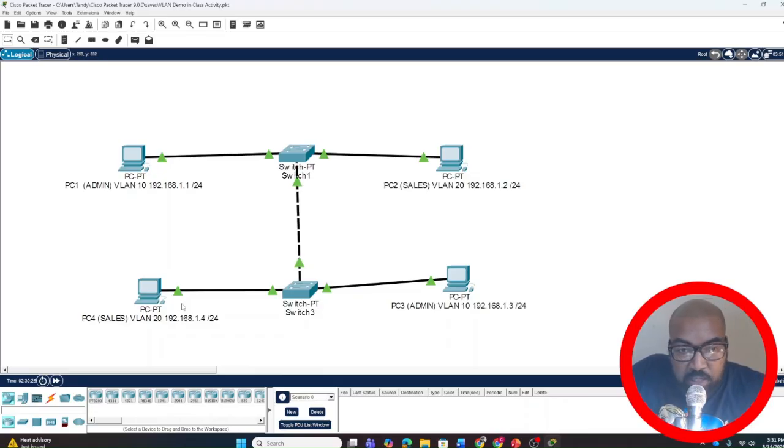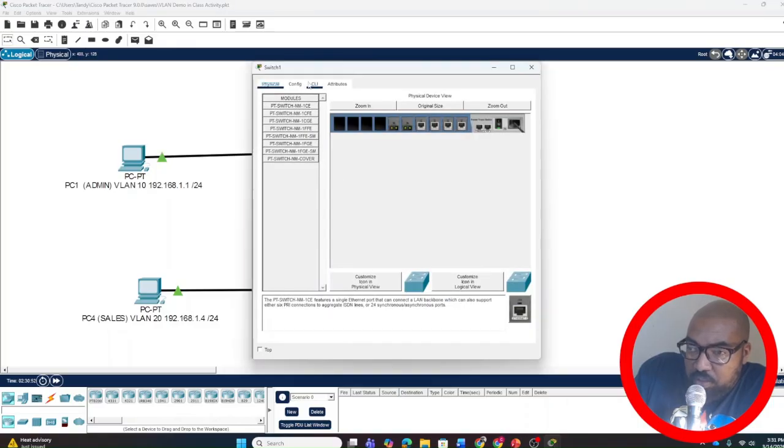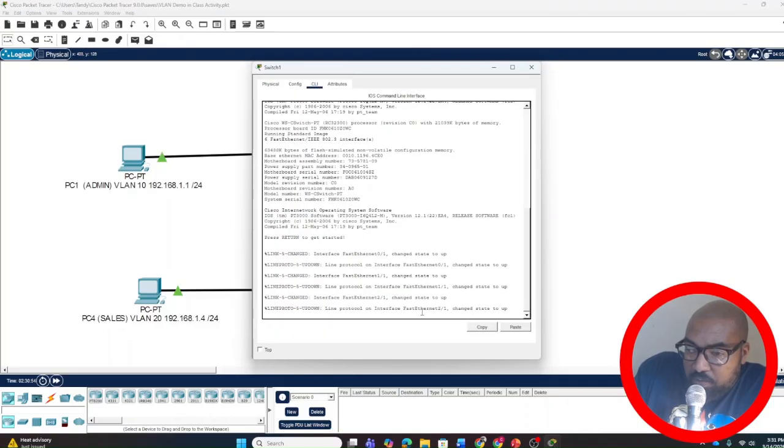All right. So we got those numbers set up. Right now there's nothing set up in the switches. Everything is brand new. This is a brand new setup. Just started Packet Tracer, did all that stuff. So right now, before we set all the VLANs, I want you to see what the network is going to do. You should see a broadcast happen when the first packet gets sent. So just to show you really quick, let me get into the switch. All right. I want you to see this.